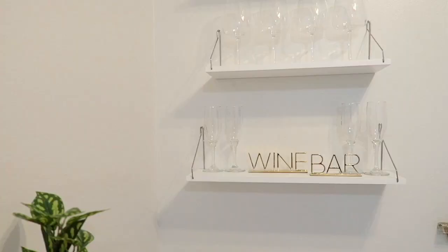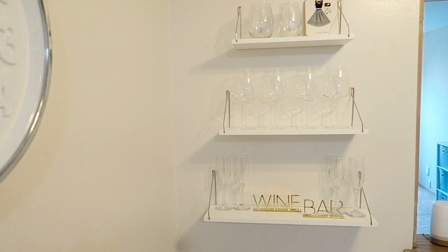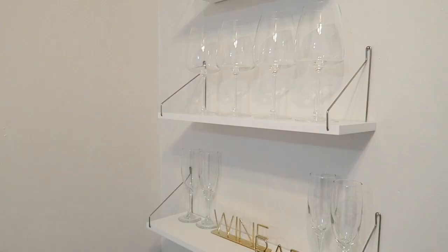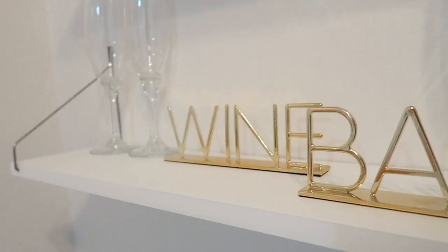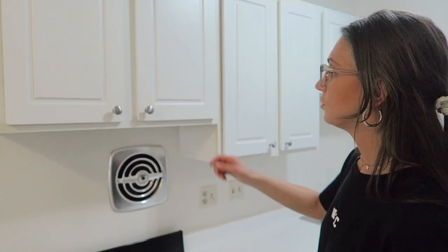I knew I wanted this little area to be a wine bar kind of vibe. I got these little shelves that my dad helped me put up — they're from Amazon — and I put my champagne glasses, wine glasses, and little wine glasses up here. My kitchen has a great amount of storage, and I love how all the cabinets are white and the countertops are white. That was one of my focal colors when I was looking for apartments. I just wanted everything super clean and super sleek.